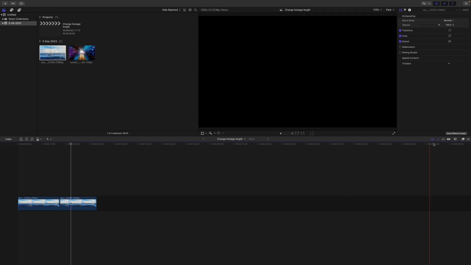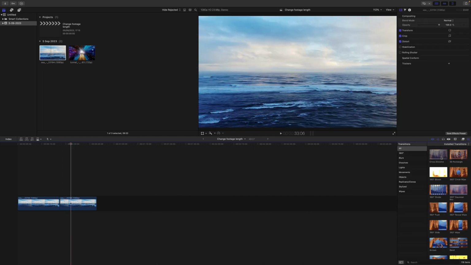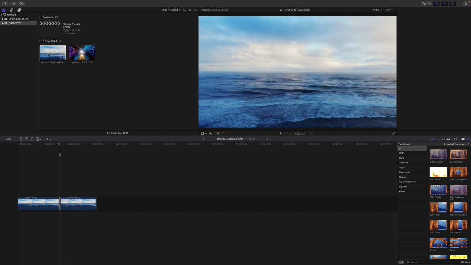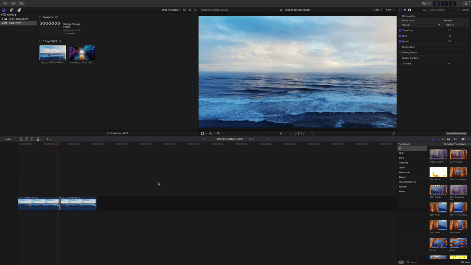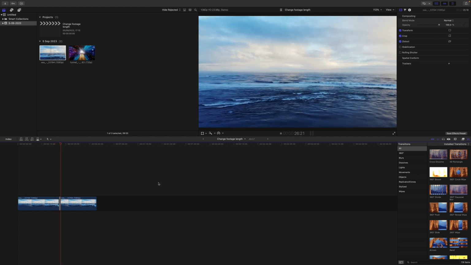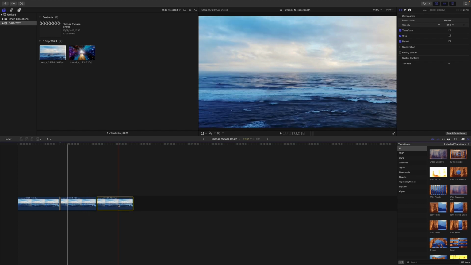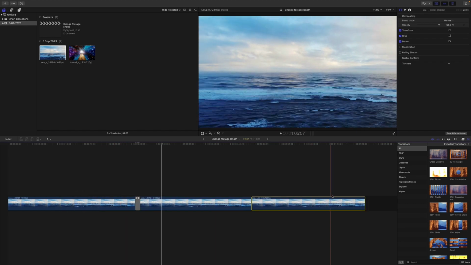So I'm going to select the transitions, grab the cross dissolve and put this in between the clips, and hopefully this makes the transition less abrupt and a bit smoother. So I'm just going to, again, click Option and drag, and then extend it even further.